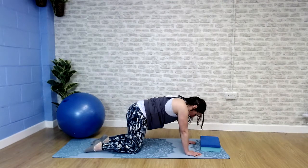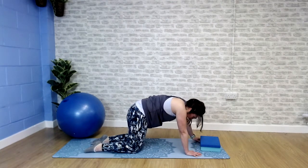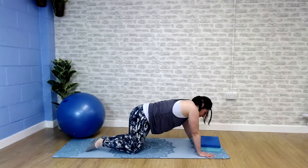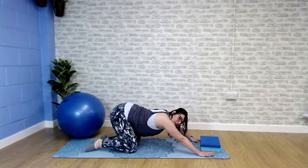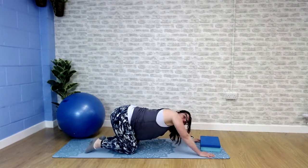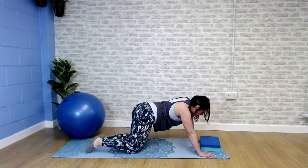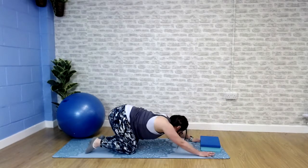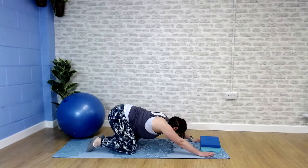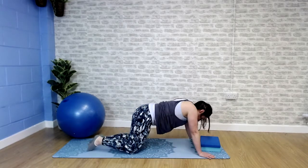Exhale. Good. Take the hands a little further forward and let's just roll round, sweeping through, easing out the spine. Little side bend, figure of eight, whatever you feel you need, changing direction. Just easing out before we take that set on the other side. Good.